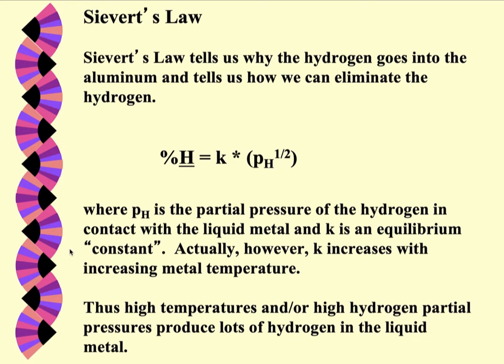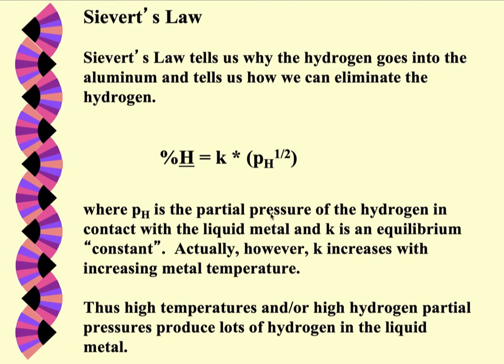So essentially, the amount of hydrogen that dissolves into something at equilibrium, now it doesn't always get to equilibrium, is equal to some constant K, like a fudge factor that tells you how much, times the square root of the partial pressure of hydrogen. Okay. Some of the equations on these slides get kind of messed up, so I'll point those out. It's usually when there's a square root or something like that.